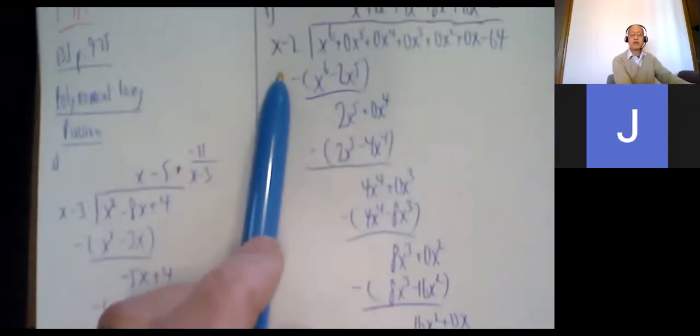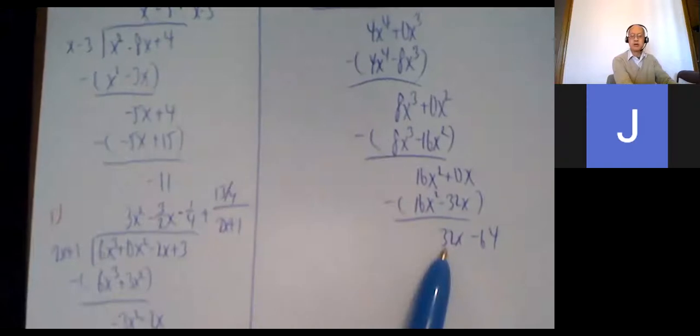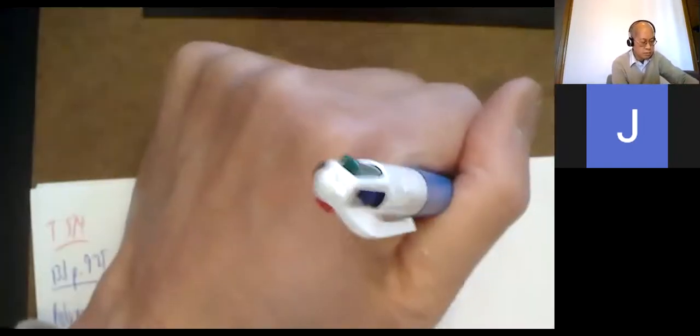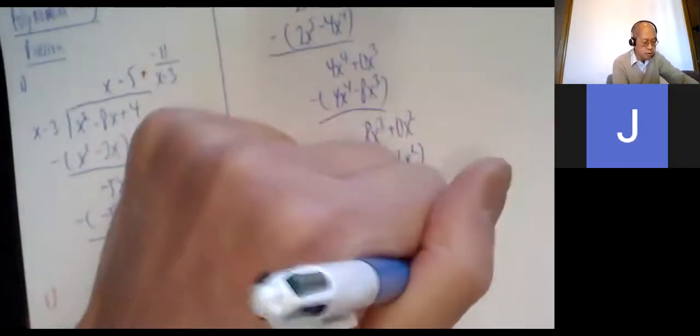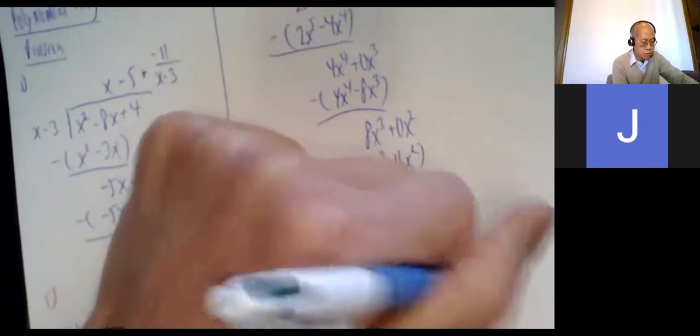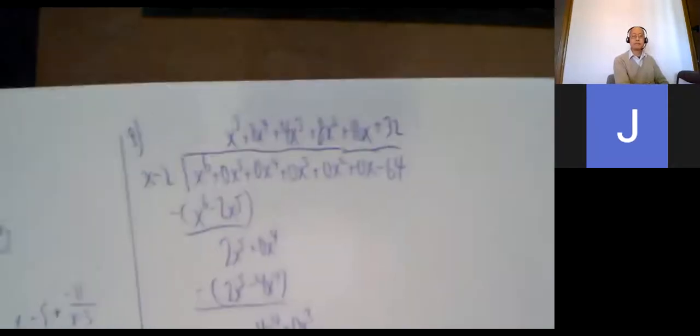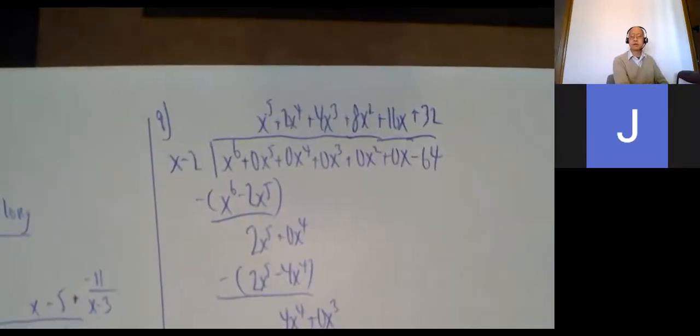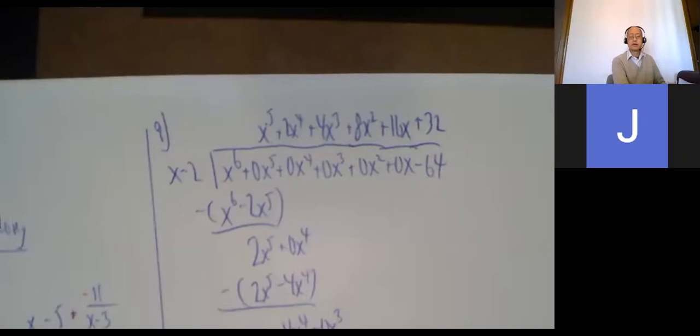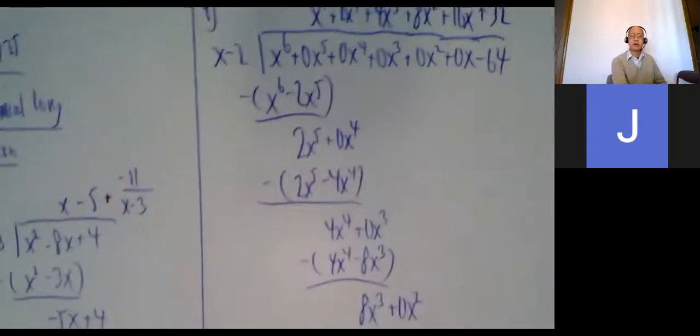Okay. How do you go from x to 32x? 32. Now 32 times that whole thing is 32x minus 64. Perfect, no remainder. So there's no remainder. I don't have to put this plus or minus anything. That's it. So that's my answer. So you can see it's a much longer problem because of how long it started off with x to the 6th, but it's all there.